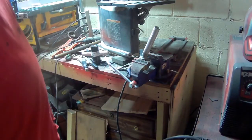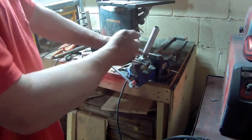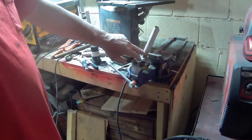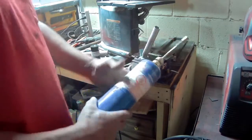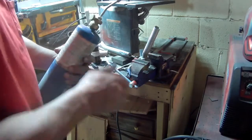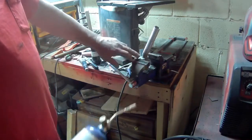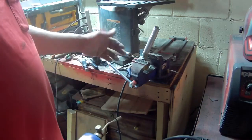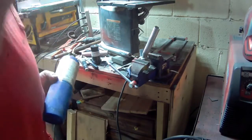There are two ways I can do this. I can either cut it, slice it, and keep bending it — slice and bend, slice and bend. But then I have so many welds to do. So what I'm gonna try this time is I have a propane torch here. Propane is not as hot as acetylene and oxygen, but I'm gonna try and see if I can heat this up really nice and bend it. I know I'm gonna get some kinks on the inside, but that'll be okay — it's less work than having to slice it and weld it repeatedly.